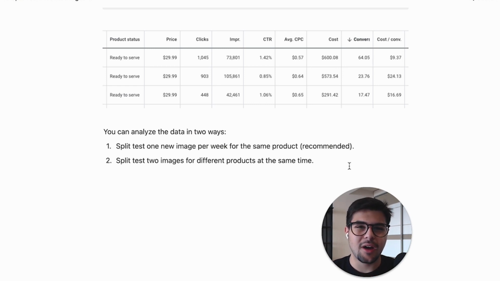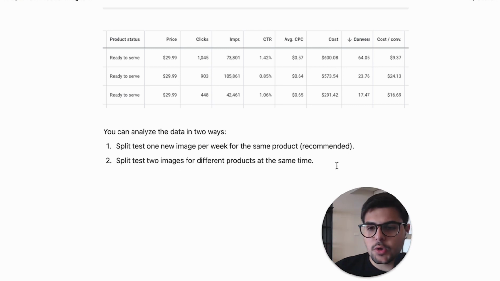Now, second way to do it, if you have sales that fluctuate a lot during different parts of the month or parts of the year, you can also go with split testing two images for different products at the same time. So let's say you sell wallets, and your wallets are pretty similar between each other. The number of sales, they're very close to each other in terms of overall metrics. You can always have one of the wallets in a white background and the next one with the boxes behind it, and see if there's a clear difference in CTR. If one of them performs much better, then that indicates that the second image works better, and then you can change the white background to a box image, for example, and see if that follows the trend.